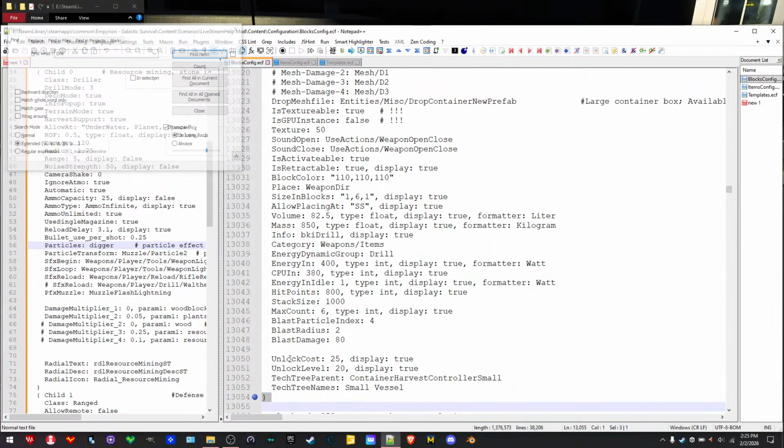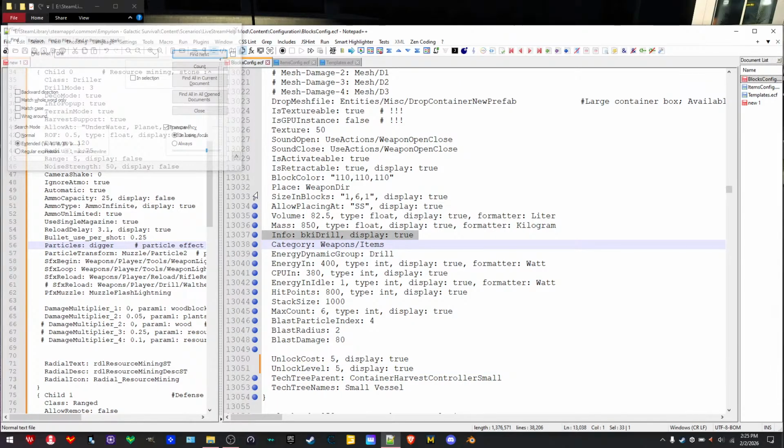Now, if you notice right here, unlock cost 25. We're going to change that to 5. Unlock level, we're going to change that to 5 also. Yes, that's what we're going to do. I'll show you here in just a second the whole tech tree in your blueprints things.